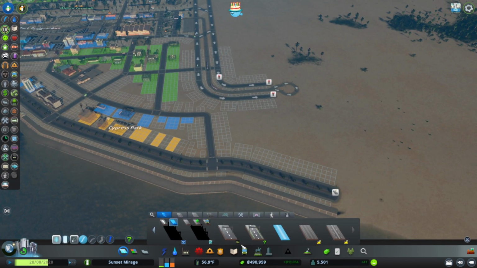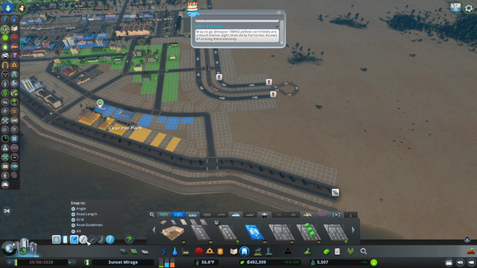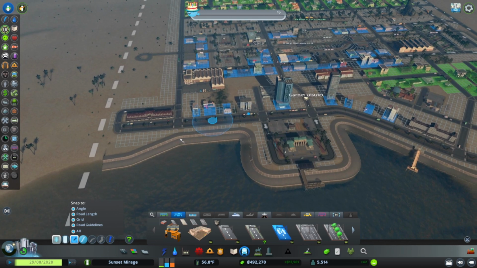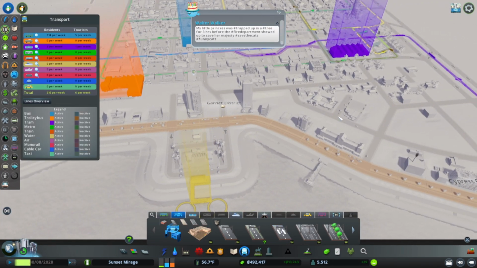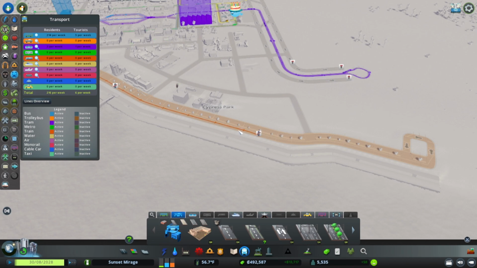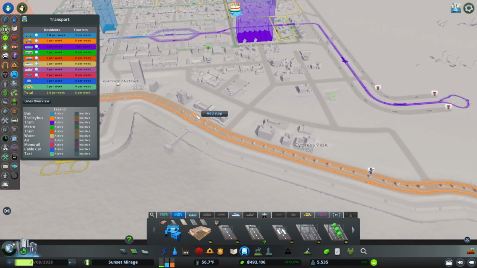And for now, I'm just going to do it very simply. I'm just going to create a little stupid turnaround here, just so that I can see these trams, or these trolley buses going. So we'll start the line over here. Stop in front of the ferry station. We'll stop down here in front of the fishing tours. Outside of the industry here. Turn around in there. And we'll do the same things coming back.